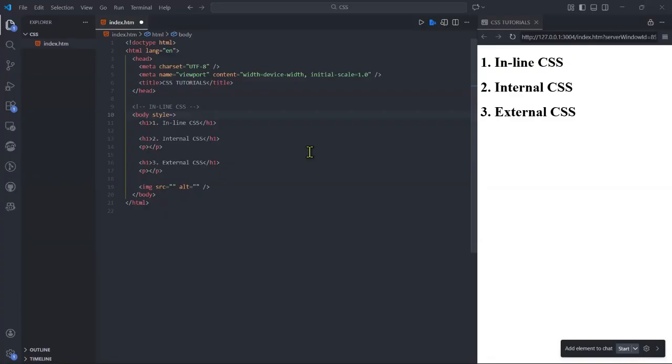Apostrophe. Which one should I use, single one or double one? You can use the single one or the double one. Okay, so let's use the single one and see. Okay, what next? Then we can write background. What is the name given to that background?